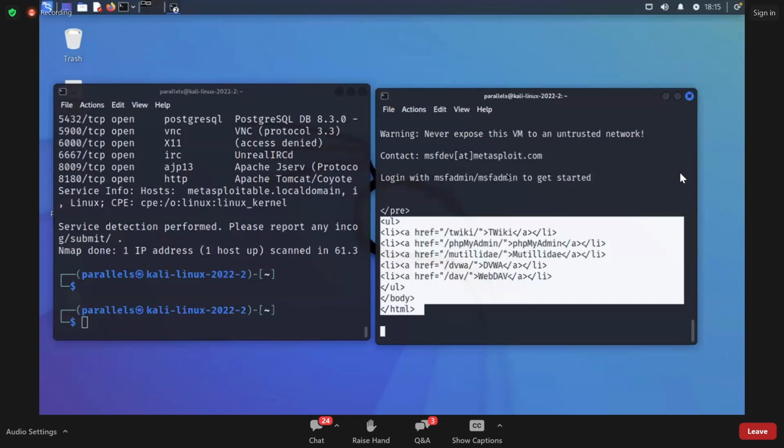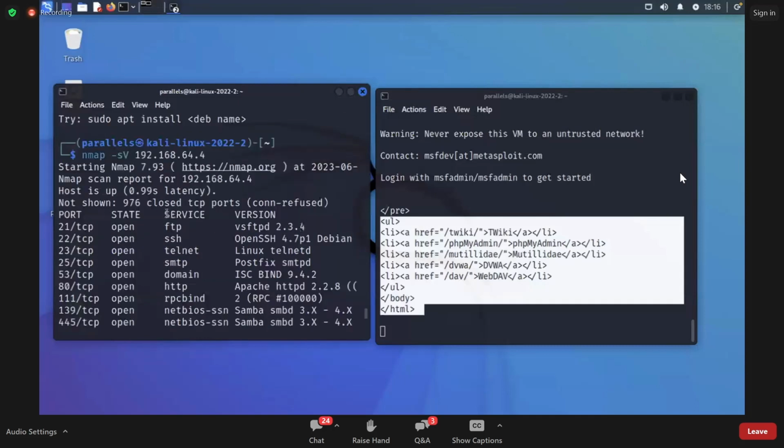It is because of this information about that particular machine that we are able to attack. First thing is this machine is vulnerable, this port is open. This port is open. That is the first thing.